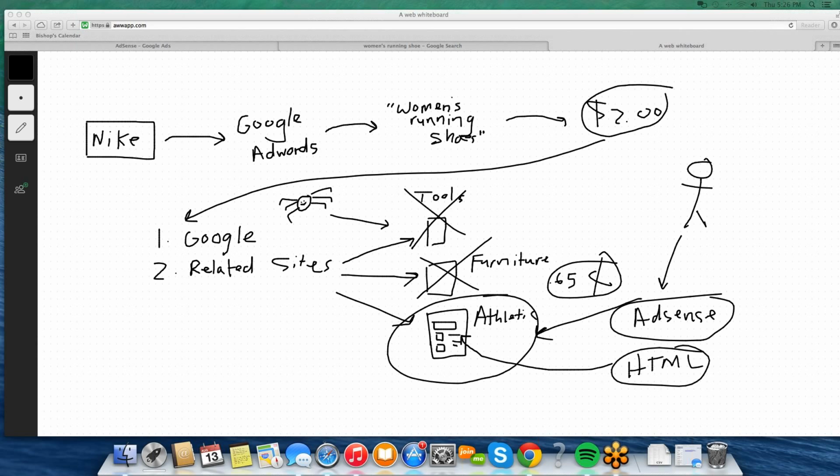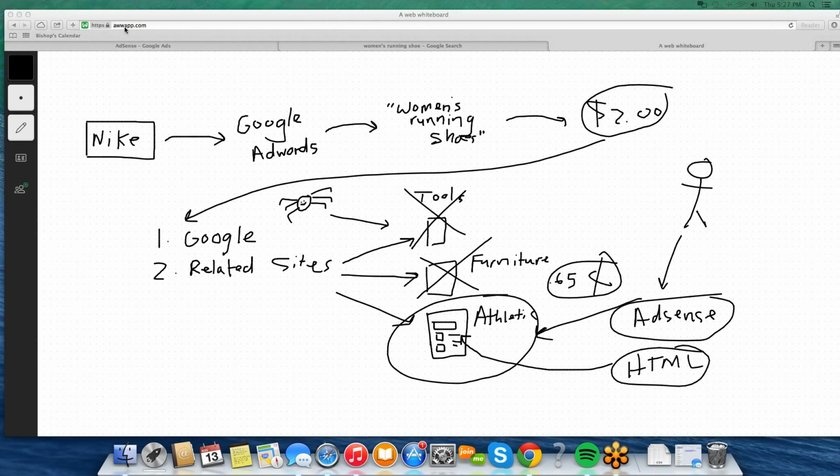Now, we'll clarify this. So, Robin, I see your guys' question. You said, how about if there's 1,000 other people doing the same thing? Doing what specifically, guys? Doing AdSense or doing the Google AdWords? You said, wouldn't they be your competition if they were selling the same thing? Yeah, clarify that question a little bit so I can understand that a bit better.